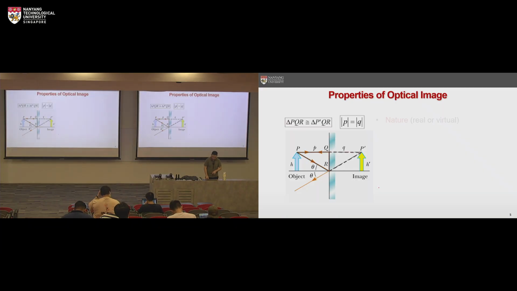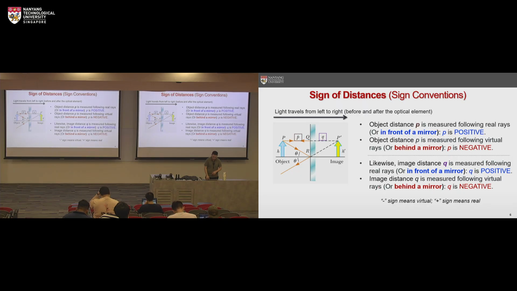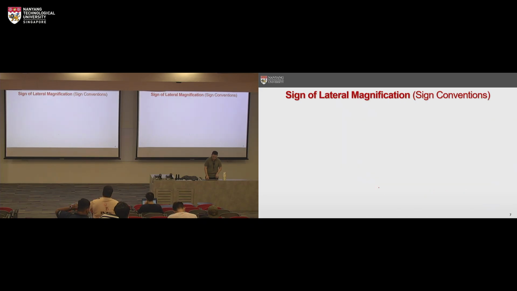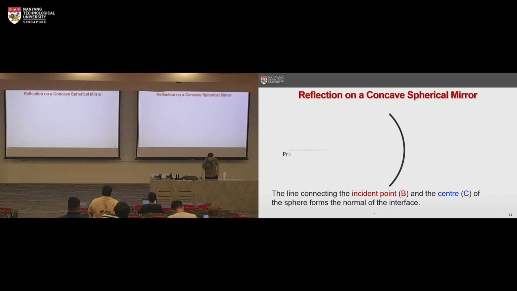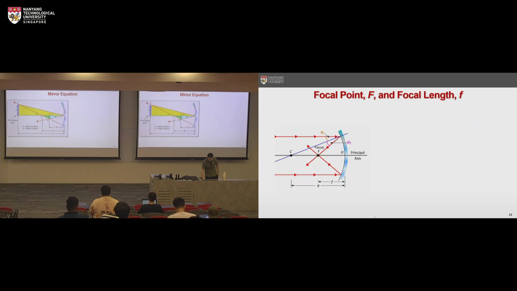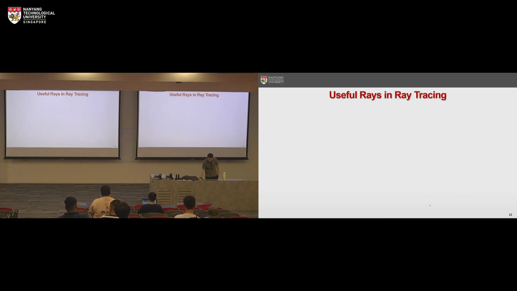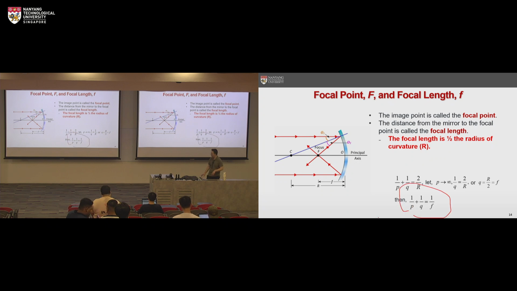And then we learned there's one golden rule to help us calculate. We have only one equation in this chapter, which is 1 over p plus 1 over q equals 1 over f. So regardless of the mirror, whether it's a flat mirror, a concave, or a convex, p always stands for the object distance, q always stands for the image distance, and f always stands for the focal length of the mirror.